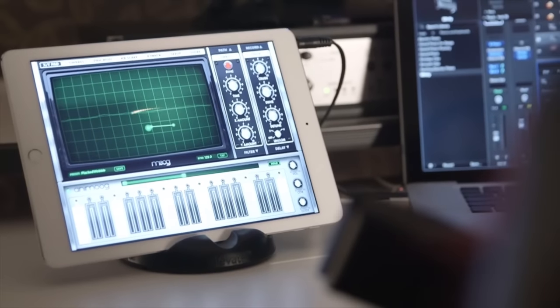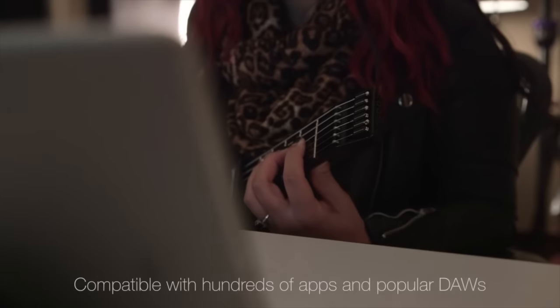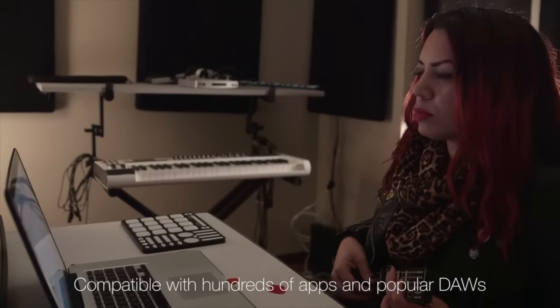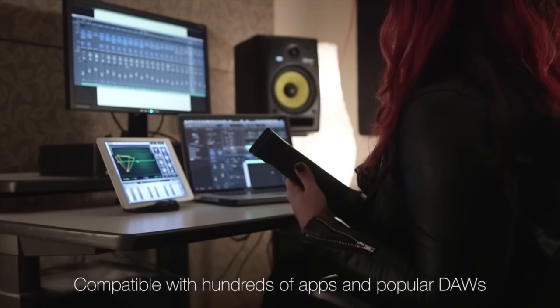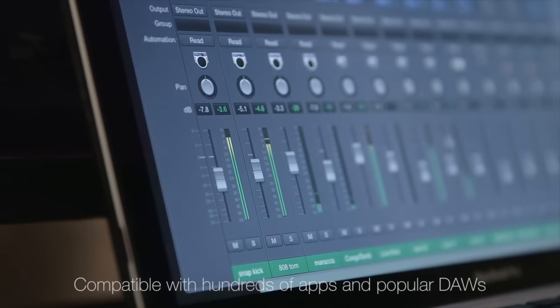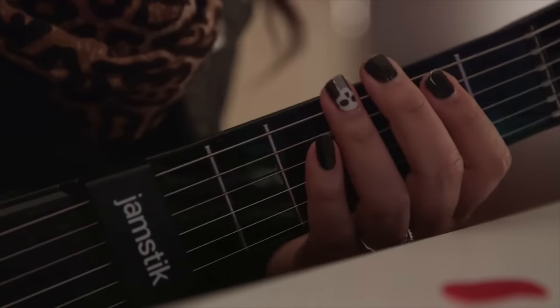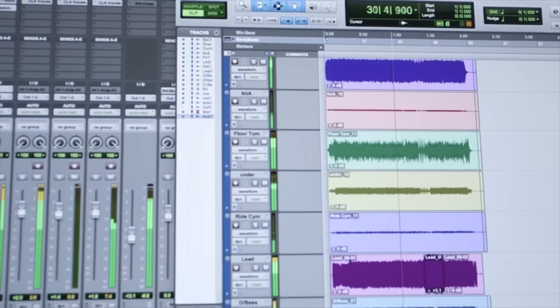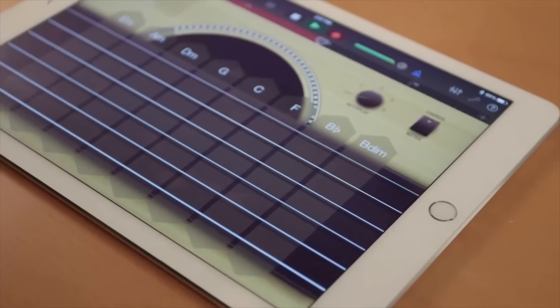The Jamstick Plus works with your iPhone or iPad to get great musical performance out of apps like GarageBand, Loopy, and hundreds of others. The Jamstick Plus is also a great MIDI controller for your Mac. In Yosemite, you can play any sound available in Logic, Ableton Live, Pro Tools, and other DAWs.